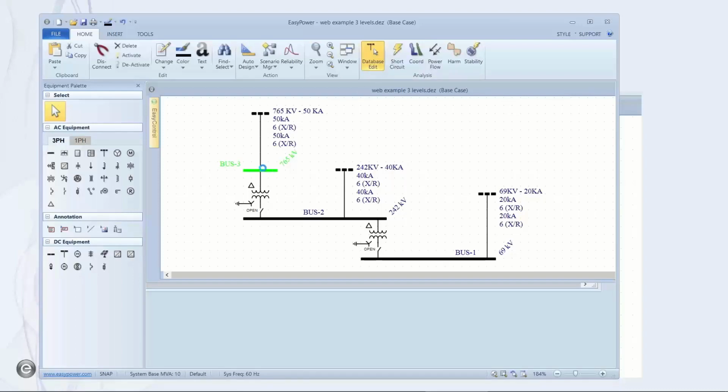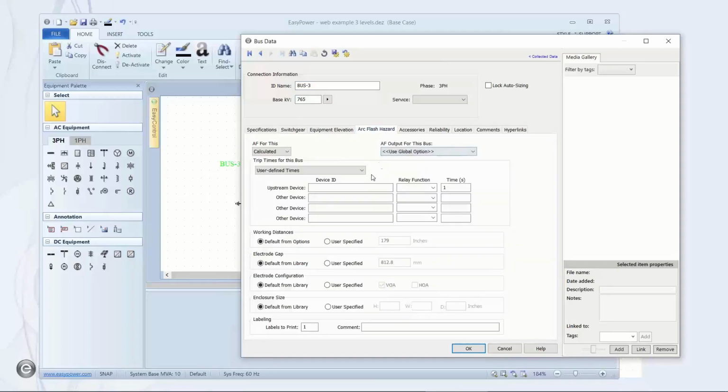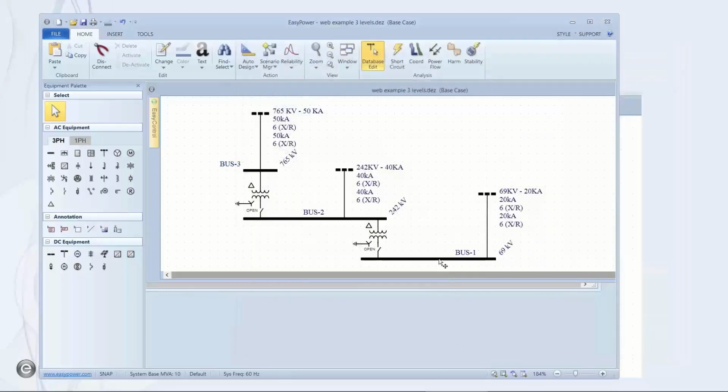Now, when I've defined the bus that I'm going to be calculating incident energy on, I want to define it as open air. And then under my Arc Flash Hazard tab, I'm going to define a user-defined time of 1 second, literally just to convert the heat flux rate to incident energy and be able to compare the results against the ArcPro table.